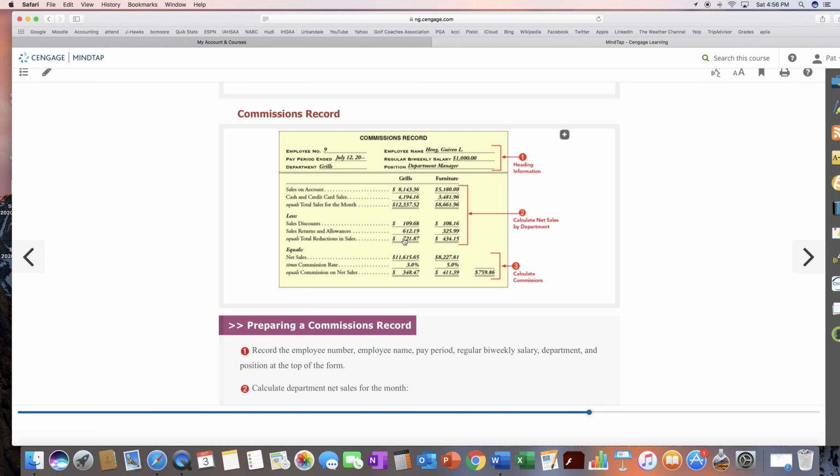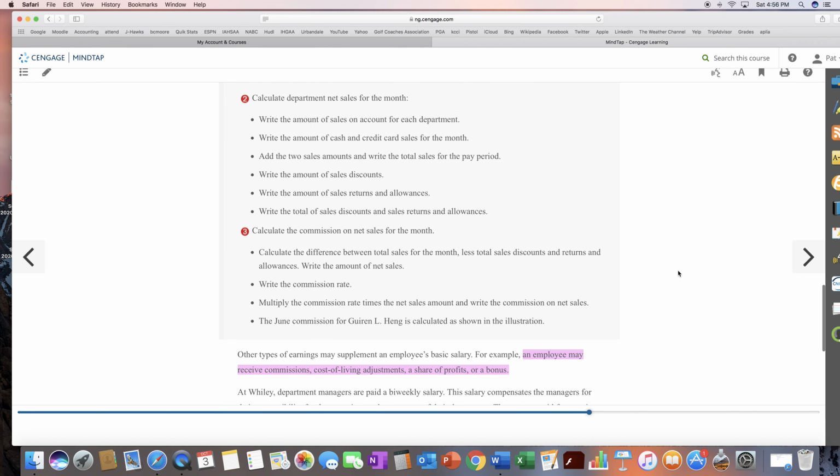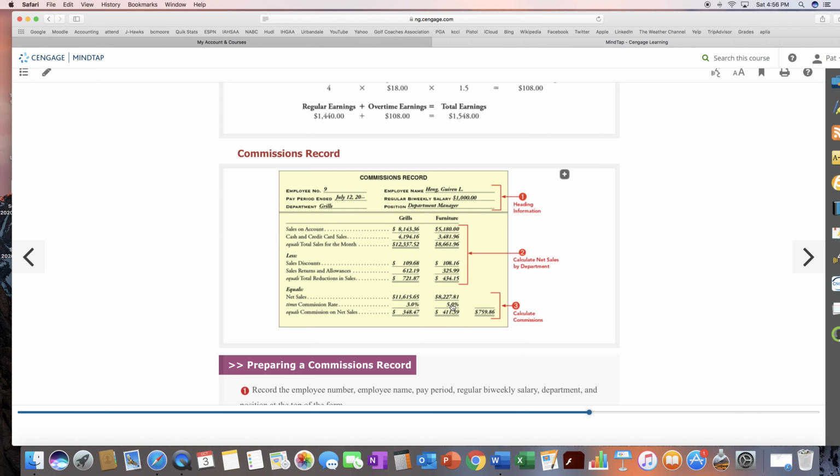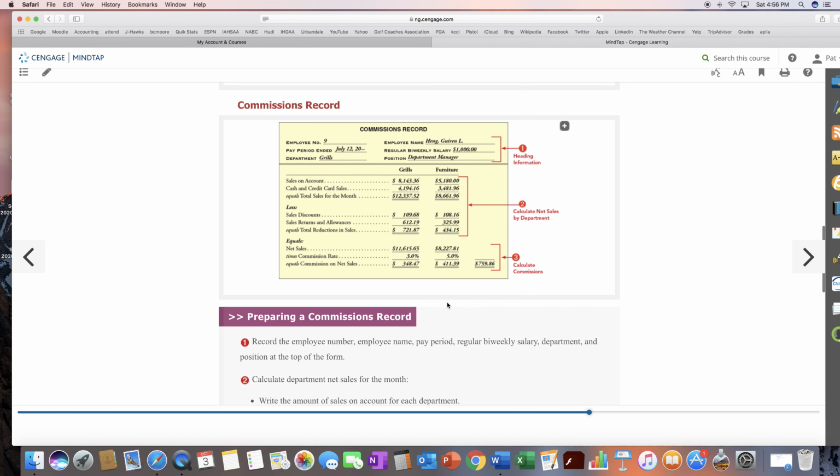So these are the sales minus the returns and allowances to get net sales for each department. Each department then has a commission, and they talk about it later. Some of these commissions are a little harder to deal with and have more things involved with furniture. So you might have a higher commission. They see it as more important or whatever. Maybe the company makes more money and they want to push that product more, so they'll pay more commission, whatever the case may be. Commission is just extra pay that you earn based on the sales of the company.